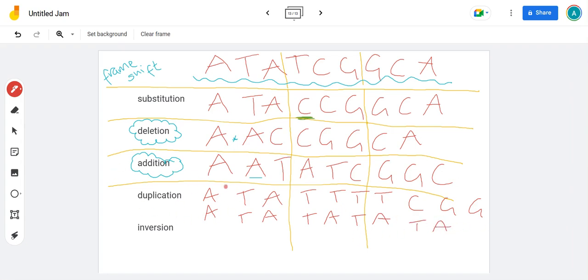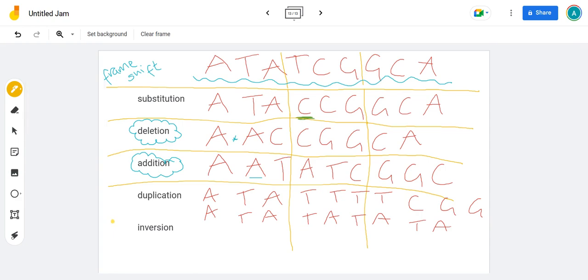Now you can see that the impact of a duplication depends on whether the duplication is a set of 3. So if it was 3 bases that end up being added in by duplication, then it's going to stay in sync and it's only going to affect the few amino acids. However, if it's a duplication where it ends up putting the rest out of sync of their triplet reading code, then it's going to have a bigger impact. So the impact of duplication depends on how many extra bases get added in.